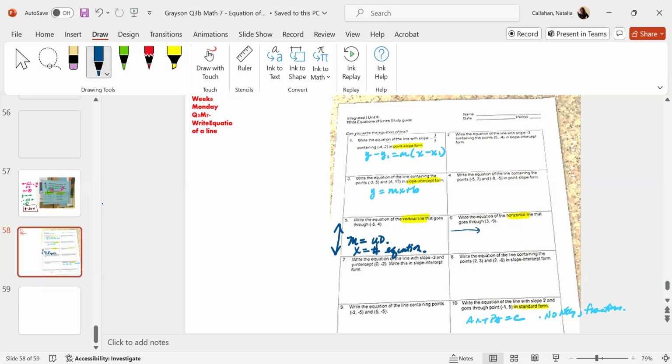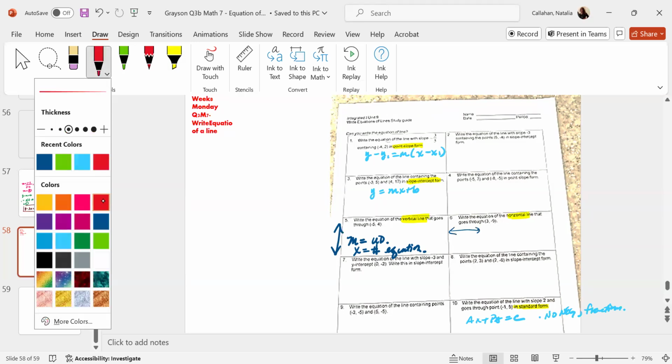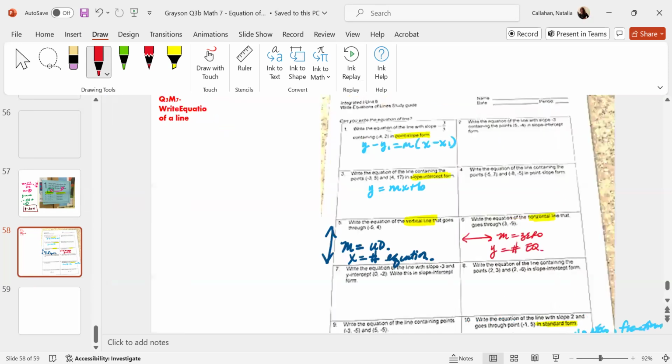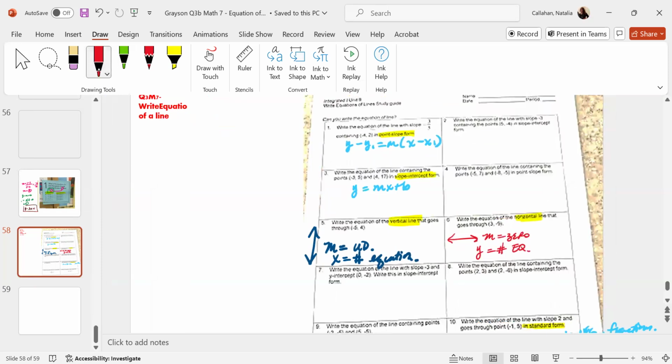All right, so then looking at this one over here, if it's going to be a horizontal line, remember that's horizontal, right? Not vertical, horizontal. Slope equals 0, correct? And it's y equals some number, and this is the equation. You understand? Okay, so you get to pick. Which one would you like to go over?